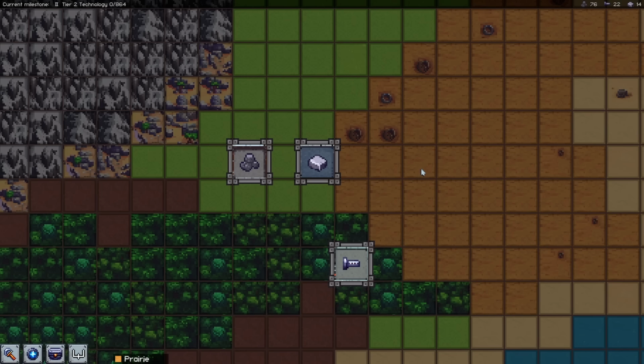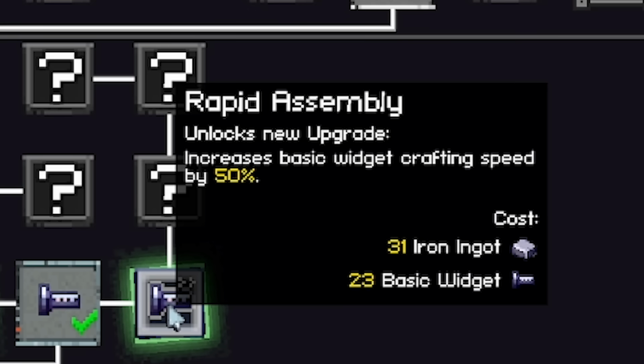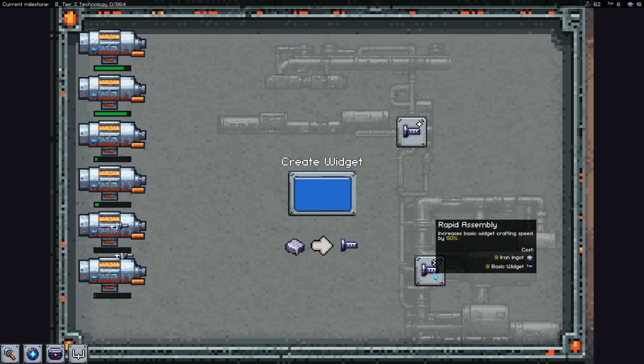That is good stuff. Back in the tech tree, can't do anything more over there, but over this side we can make widgets better. So we can either craft them faster. I mean, may as well, because I can unlock it straight away. And then the other one increases basic widget productivity by 15%. So that allows the chance to craft an additional one for free. Decent. All right, so they're both unlocked. You can see them over here.